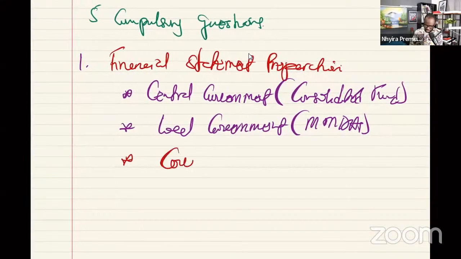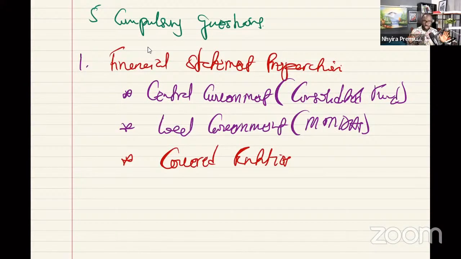Now, we will get into some of these later on, so don't worry. But for the purpose of understanding, when we say a covered entity, it is simply an entity whose activity or operations are financed either in whole or in part by the government. So any entity at all whose activities or operations are financed either in whole or in part by the government or from the consolidated fund is referred to as what? A covered entity. So what are we saying?